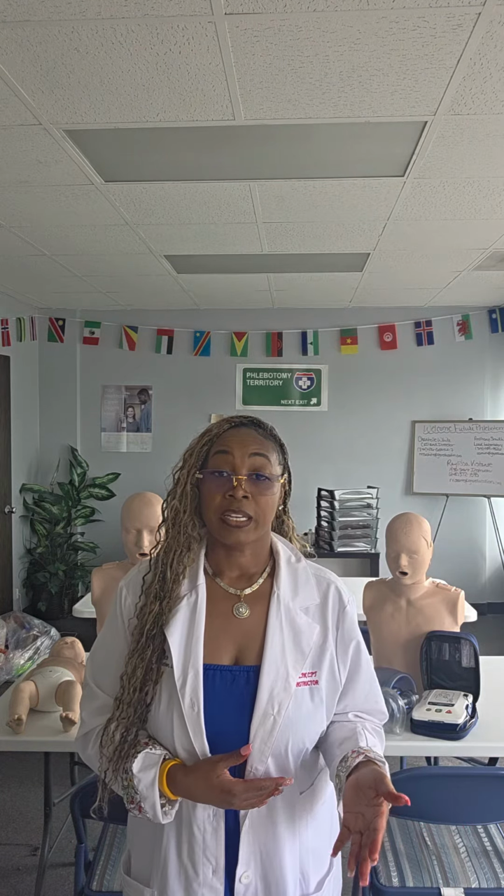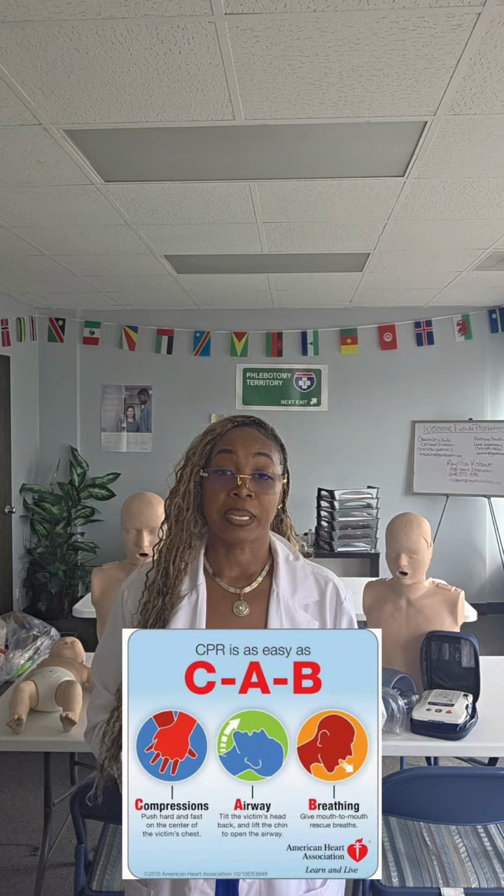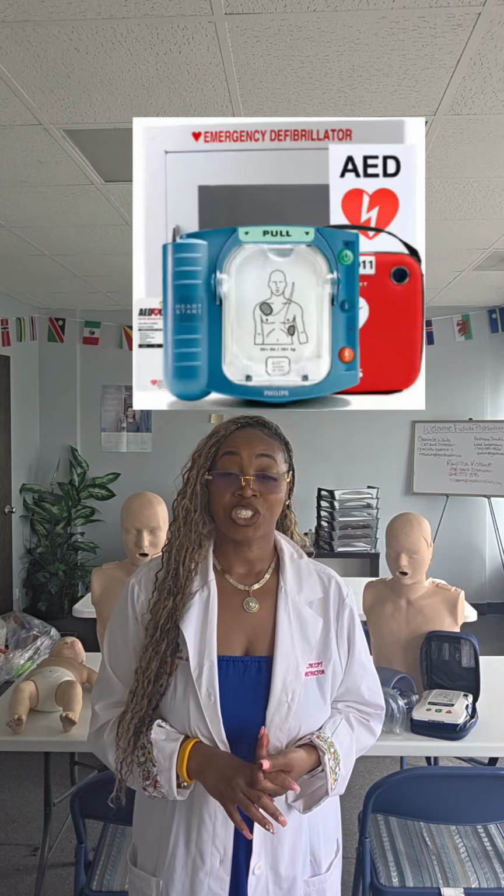So if you have a patient or you're just out in the street and someone is unresponsive, could be a family member, you want to go ahead and check for a pulse. If you don't feel a pulse, then you want to go ahead and start CPR. And so we utilize the CAB method, and C is for compression, A is for airway, and B is for breath. So we want to check a pulse, then we want to activate the emergency response system, which is either calling 911 or getting the AED machine.